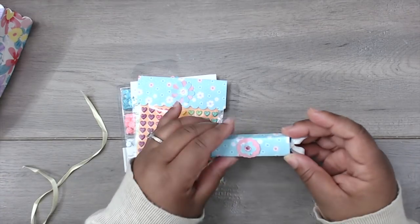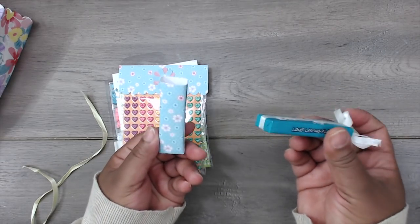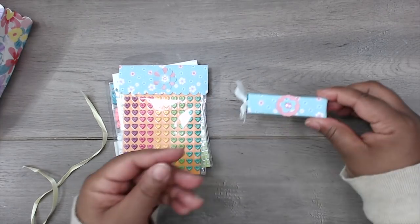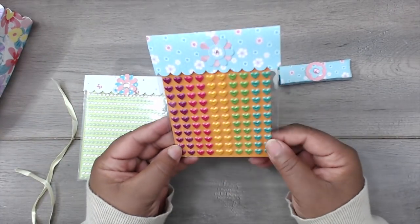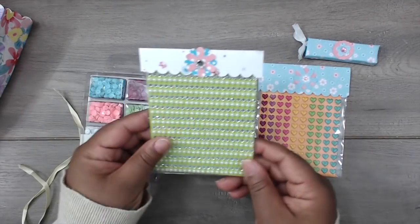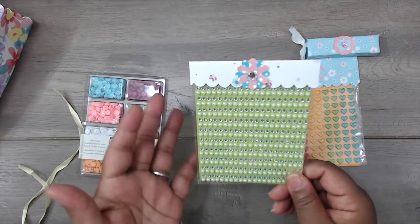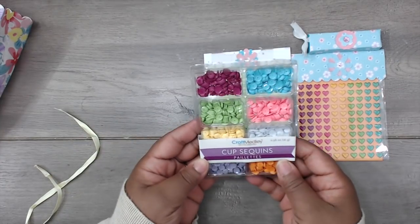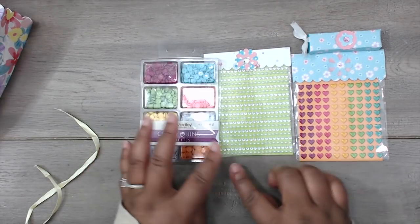In her bag she has — oh, this is such a cute way to decorate some gum! How stinking cute is that? That is really fun, that is a cute idea, Autumn. Super pretty. She has some extra gum in here, and I love these little puffy stickers — really pretty. Great way to repackage everything. She's included a bling strip, pearl bling, and silver bling — really fun. Oh my gosh, look at this package of sequins! Everything is so colorful.